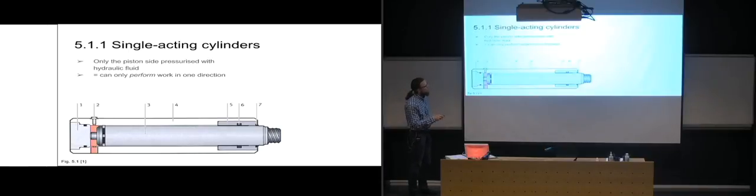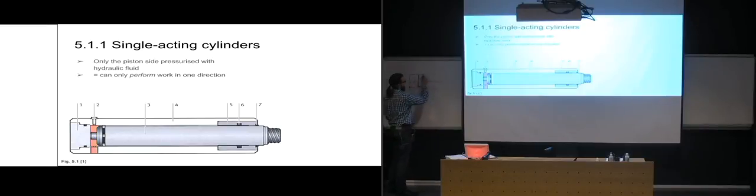So this is an example of a single-acting cylinder where we have the pressure chamber here on the piston side, and here is the rod that is going to be extended out. This is a bit of a special one because it's a plunger type cylinder, so it's not the one that you are used to seeing on drawings where we usually draw the cylinder like this, where we have the piston. We are putting our hydraulic fluid in here. It's going to fill up pressure here, and it's going to push the piston over here.